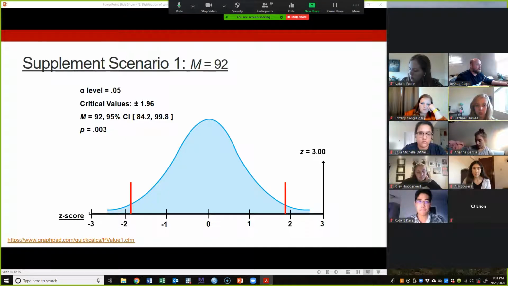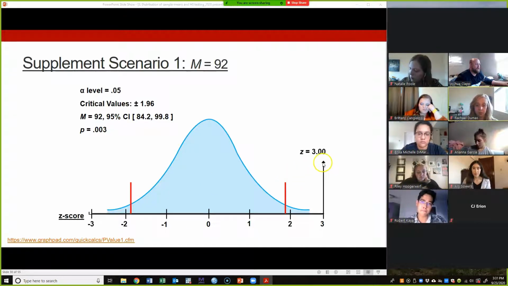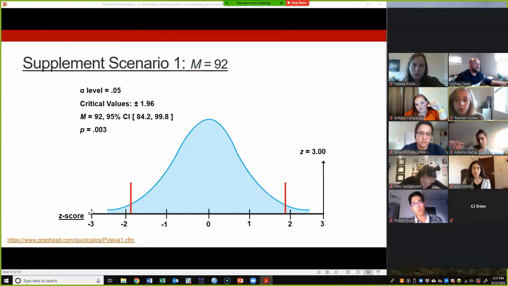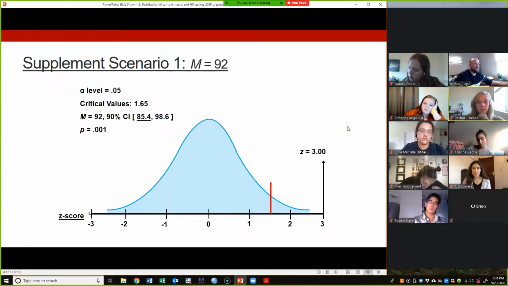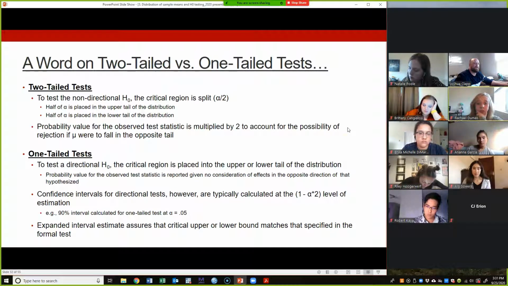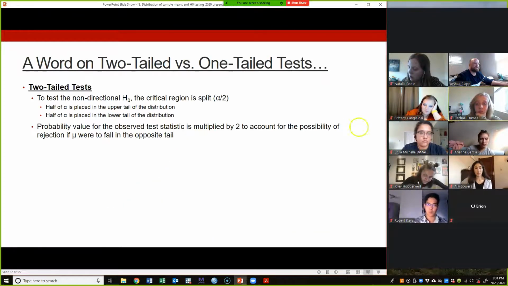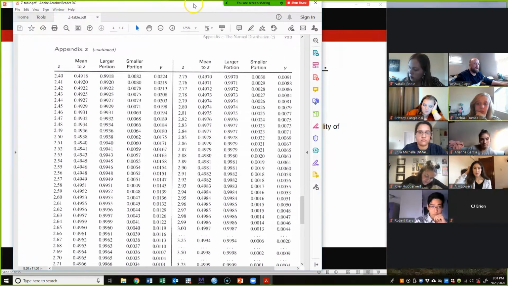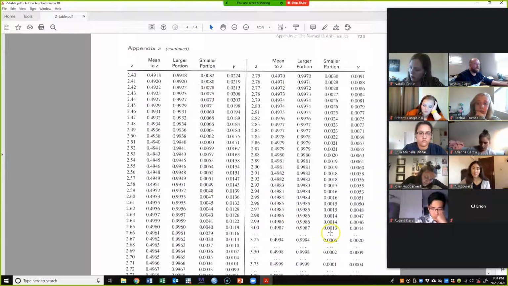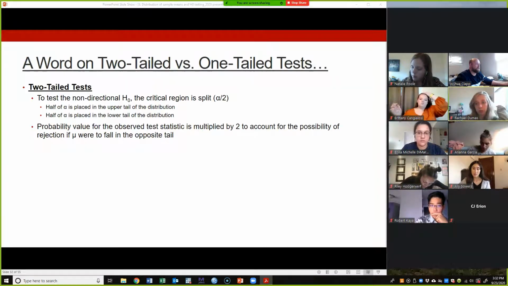Because what I'm doing is accounting for the fact that if I had found that older adults scored 12 points below the expected mean down here and I would have got a negative z-score, would I have said, I guess I didn't find anything? No, I still would have claimed that that was a difference too, right? So with our two-tailed tests, we're taking the probability value associated with obtaining a z-score of 3 or higher, 0.0013, and then multiplying that by 2 to get my p-value, okay?